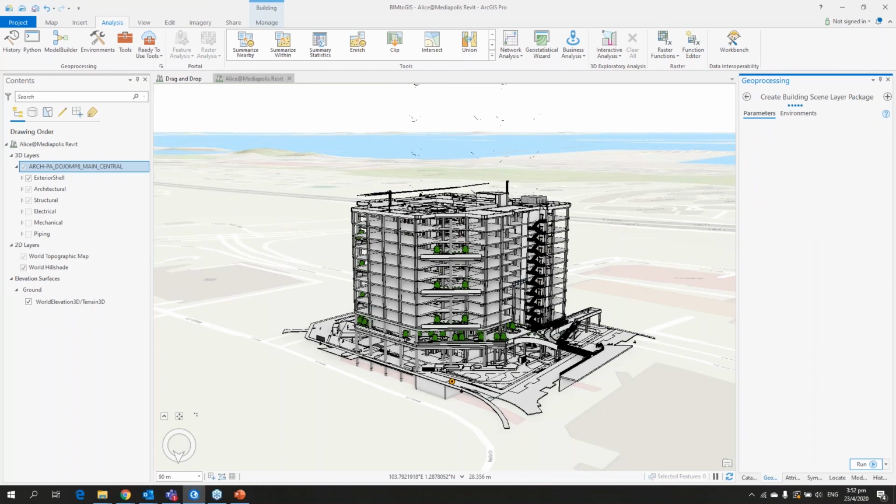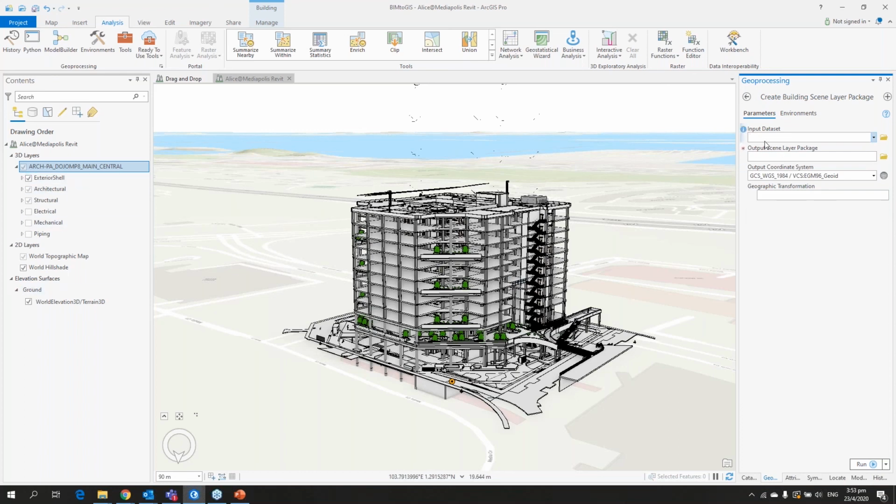So with this one, even if I just dragged and dropped a Revit file and am currently viewing it within my ArcGIS Pro scene, I can use that Revit file layer that I am viewing here as an input dataset and convert it into a scene layer package. That particular package can then be published into my ArcGIS Online or my Portal for ArcGIS, depending on your business needs, to be used in my web mapping applications.